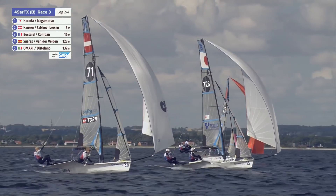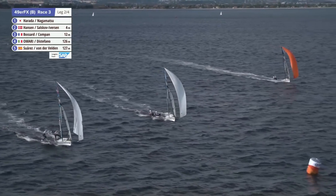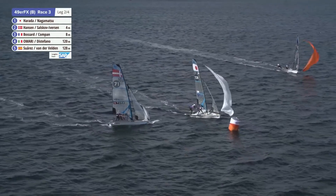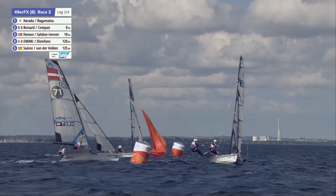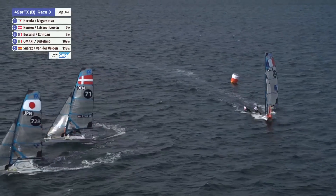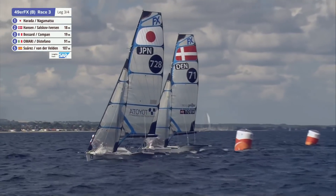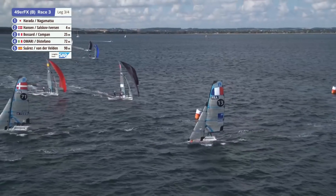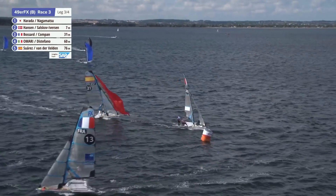They're all on the same jibe, all going in the same direction, so not many passing lanes. Some are sailing high, some sailing low — that's about the only difference in the fleet. Good view out the window actually — you can see it quite clearly. That's a beautiful scene, all those coloured sails heading from left to right from the shore. You can see the pressure lines down there, and there's good pressure about to hit the bottom end of the course. Sun glinting off the sails — a magnificent view.